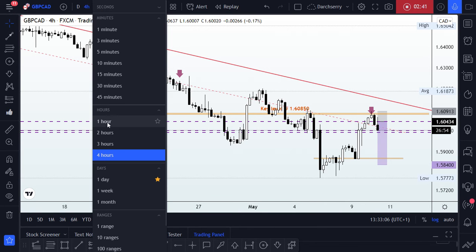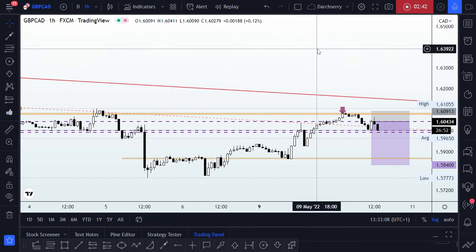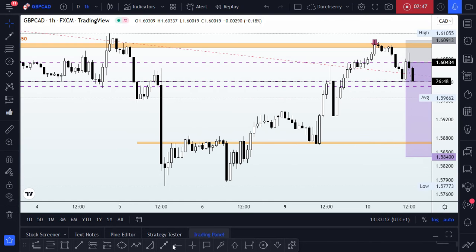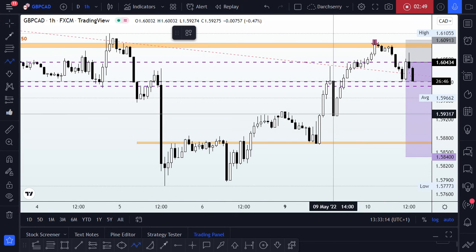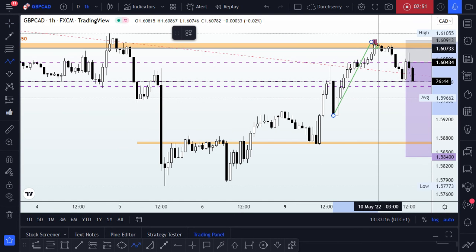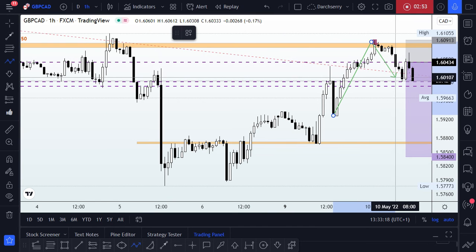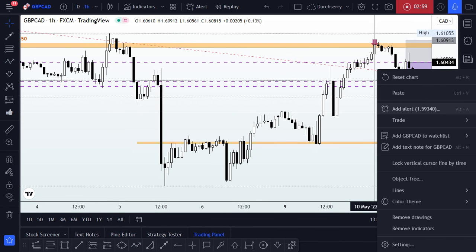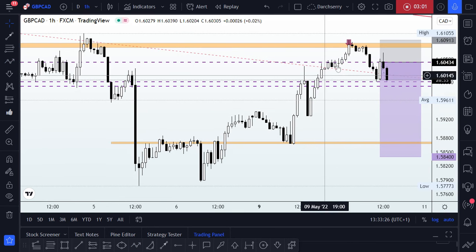So when we scale down to a lower time frame, like the 1 hour time frame, we begin to see things very clearly. As soon as price tested this key level, we saw a bearish engulfing candle that gripped the market, and we saw a quick rejection of that area, and we saw price going to the downside. So I have a position running already on this one.